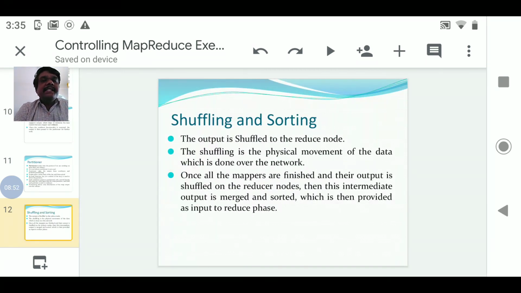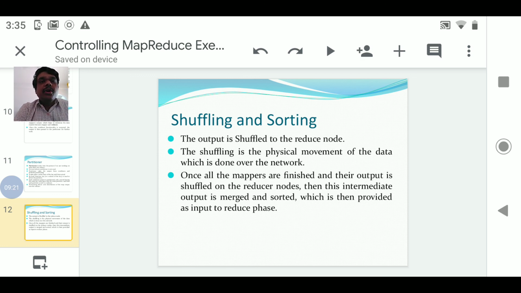The next stage is the shuffling and the sorting stage. The output is shuffled to the reducer stage. The shuffling is nothing but the physical movement of data over the network. Once the mappers are finished and their output is shuffled on the reducer nodes, then this intermediate output is merged and sorted, which is then provided as an input to the reducer phase.